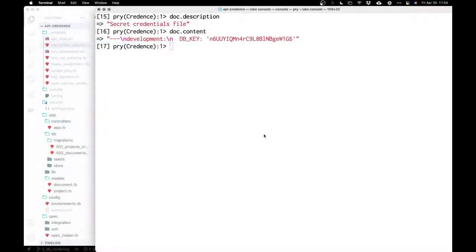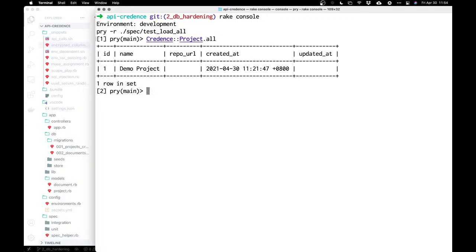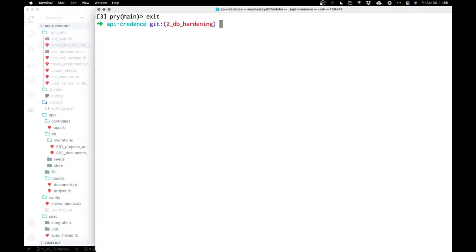One of the things you probably know is that Rack keeps logs by itself. For example, rackup. First of all, a rake console. Do I have some documents and projects? Yes. And does it have a document associated with it? Yes, okay. What was the ID number? 1 for my project, okay?